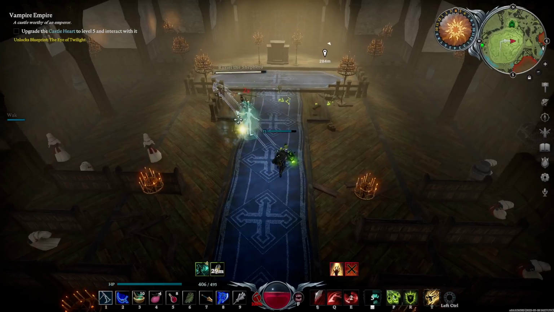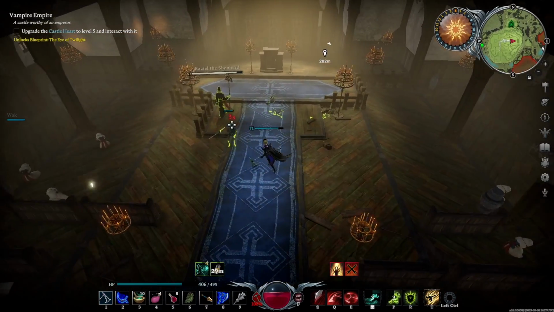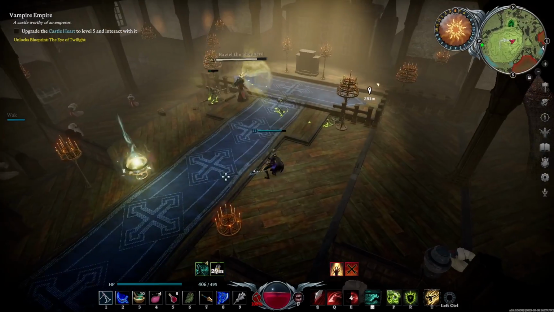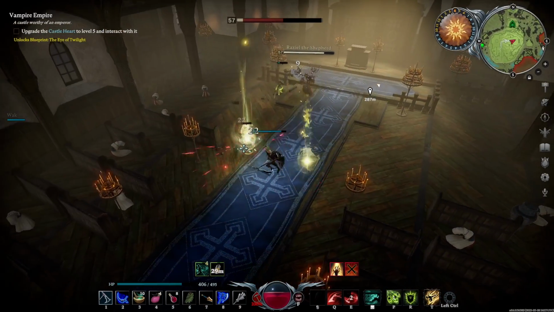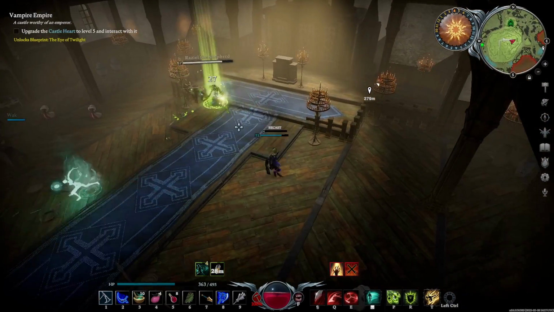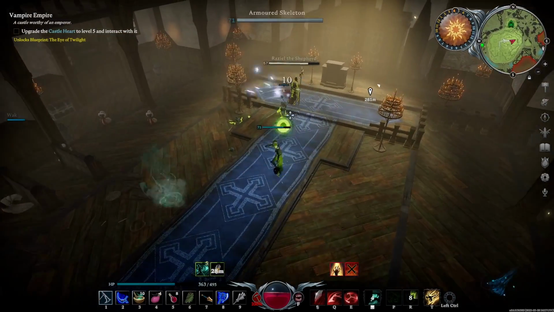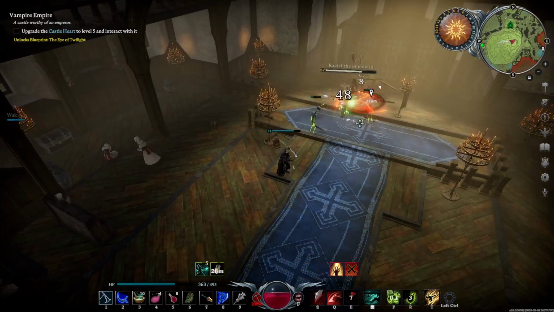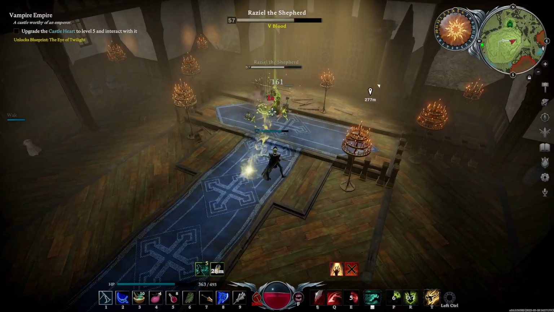If you stay close to him, he has a knockback ability and he fires a single shot magic missile type deal, and he also fires a beam which will spin around and track you. He also fires a beam that comes down from above and will track you. Overall, if you're prepared for the fight, he's relatively easy to deal with.